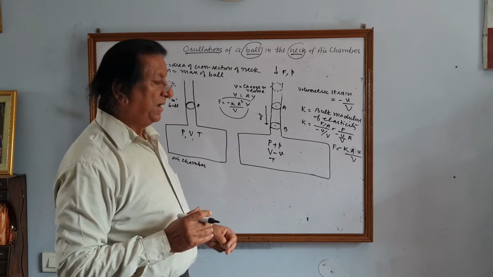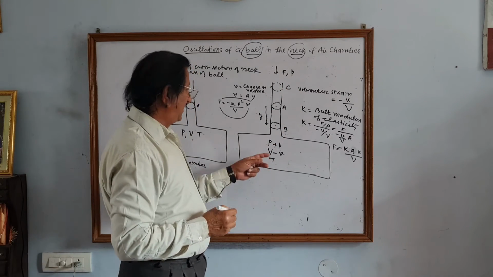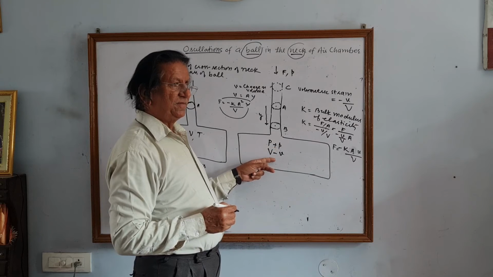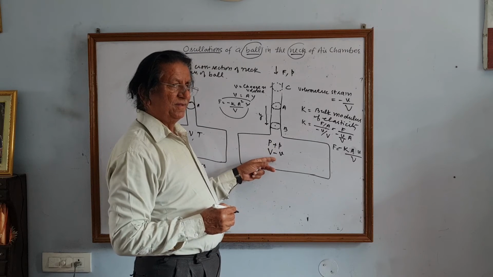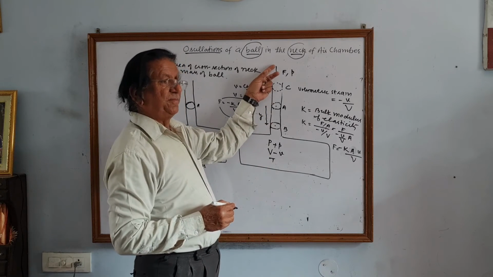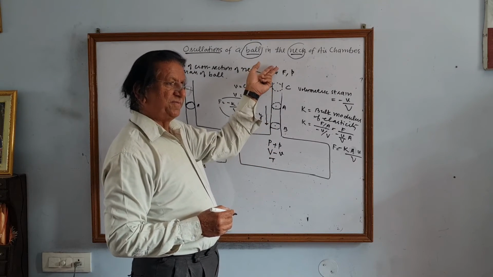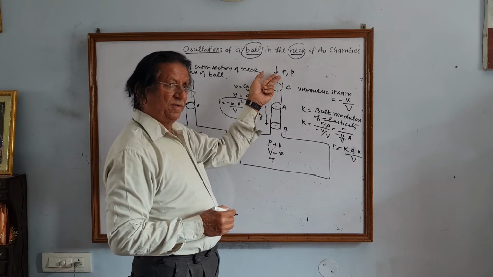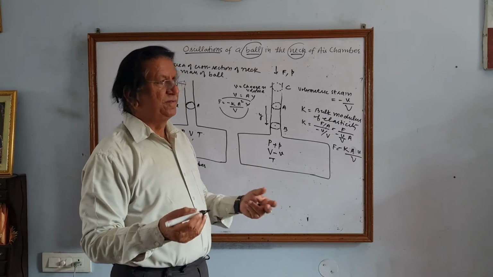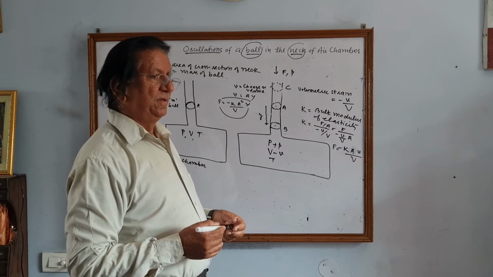Got my point? अच्छा, when we take this position, then what will happen? There will be decrease in pressure inside the air chamber, increase in volume. Nothing can be said about temperature. When outside pressure becomes more than the inside pressure, then again this ball will be pressed in the downward direction, and that way it will start executing simple harmonic motion, and this is a case of linear oscillation.